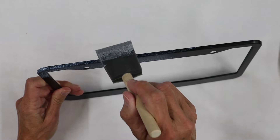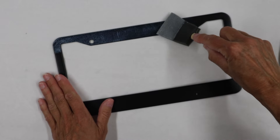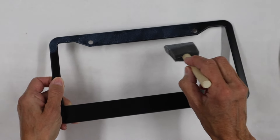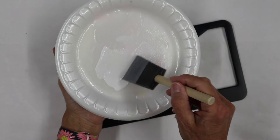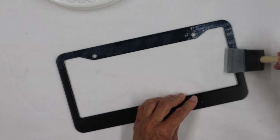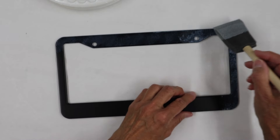I'm putting on the foil adhesive using a sponge brush so that I can get the foil adhesive onto the surface without brush marks. I'm just pouncing, but you've got to make sure that you pounce all edges because the frame bends and has sides to it. I'm using a foam plate, putting the adhesive on and pouncing onto the foam plate a little bit so that you don't end up with a ton of adhesive at one time, then just pounce and get both sides.